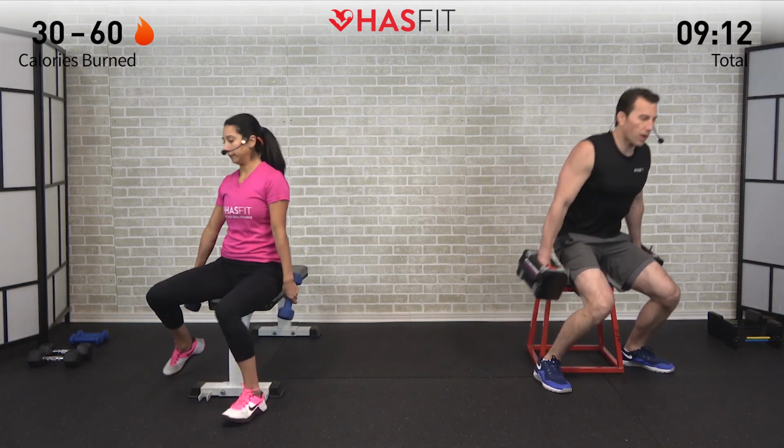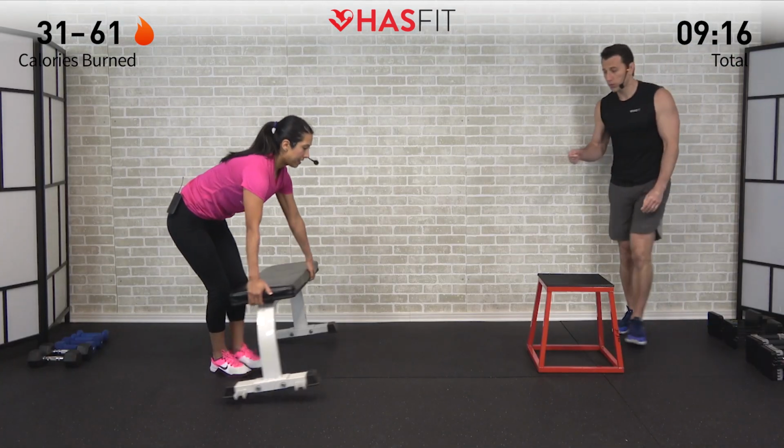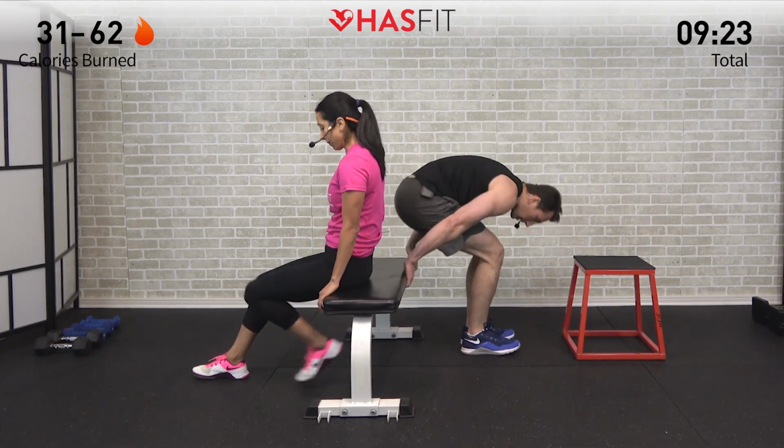Boom. Done. Beautiful. Cross those off the list. Keeping this pace up. Whew. Moving on to those chair dips. Back to these chair dips. All right. Back is resting. Chest, shoulders, triceps are working. Let's do it.